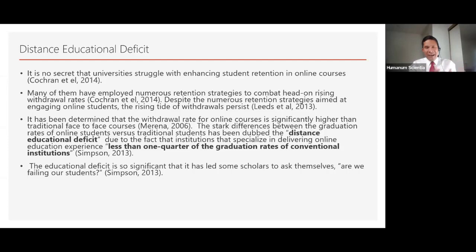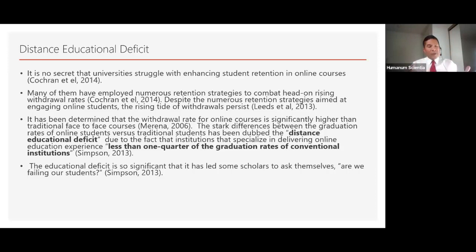And on top of having a dedicated staff to help the student be successful, a lot of online universities have professors that are well-trained to help students be successful. For instance, I do my very best to help my students be successful. If I see my student is struggling academically, and I think that student needs additional help, I will contact the academic department so they can provide the resources the student needs to be successful. So online universities do their very best for online students to be successful. And despite all their efforts and their strategy to retain students, they still experience a lower graduation rate than traditional universities.